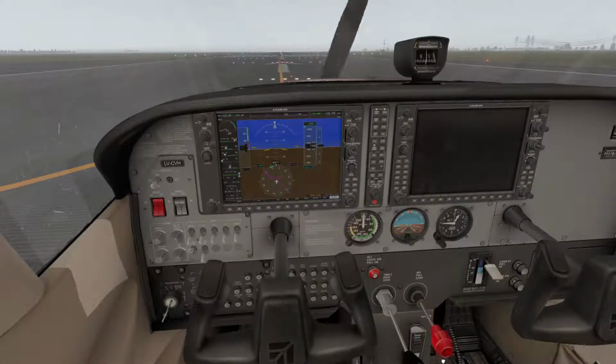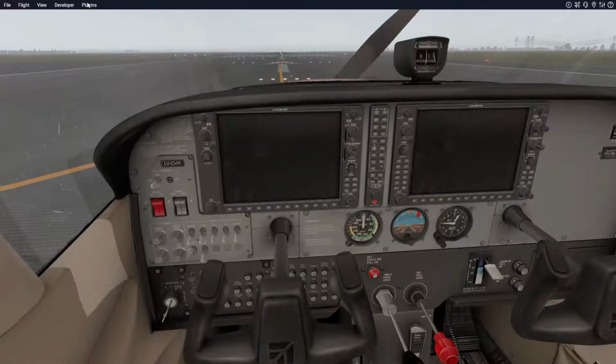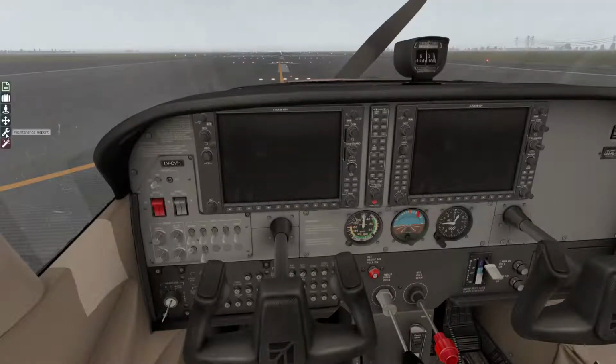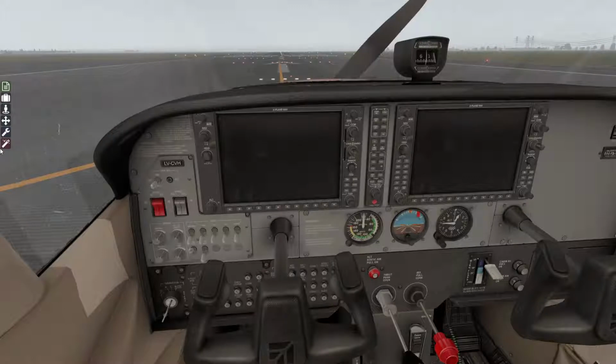Got our Navigraph charts on. So the Dolphin 6 or the Miami 6 is basically a radar vector departure to intercept Alpha 509 to Eons. So what we need to do here is set up Dolphin VOR, which is 113.9. So let's go ahead and start loading up all of our frequencies here.